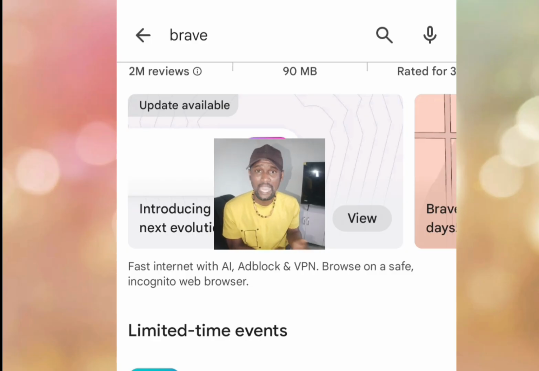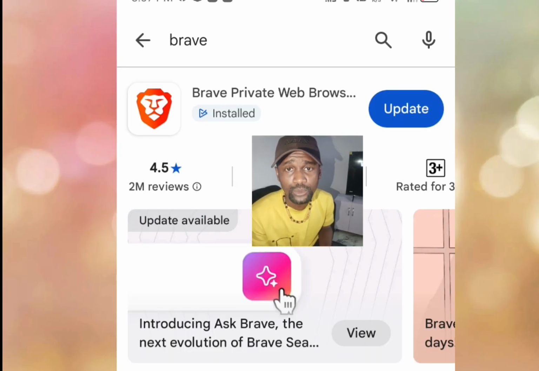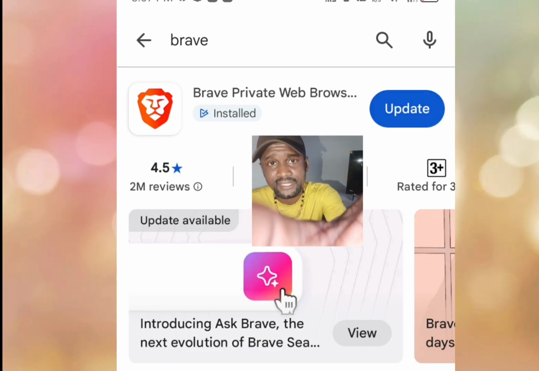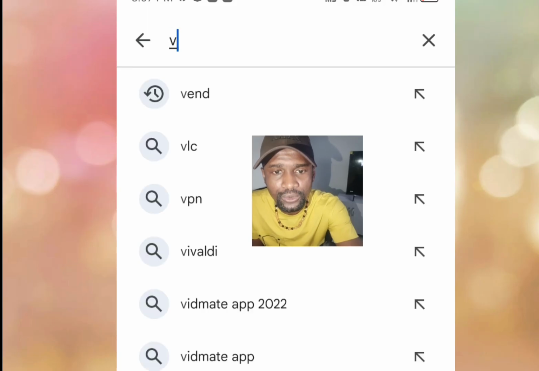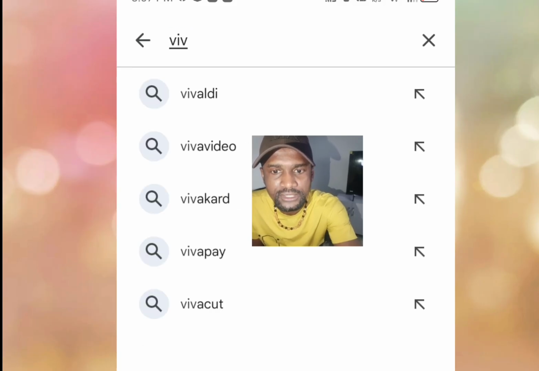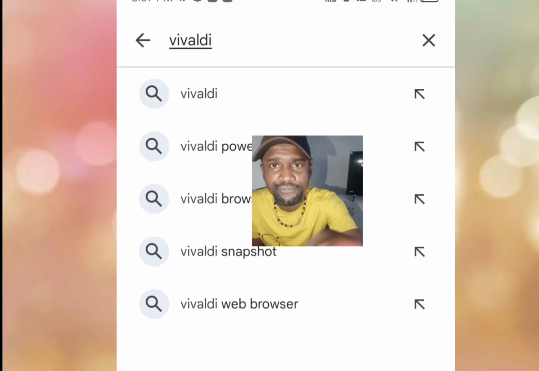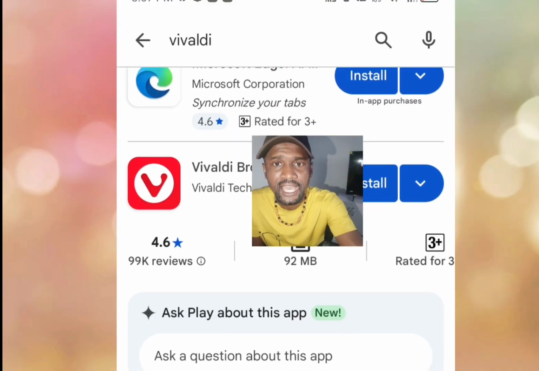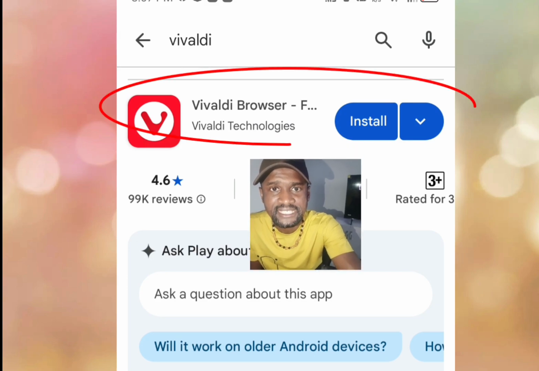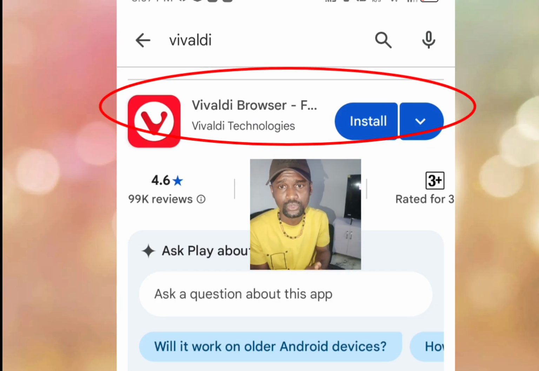So number 3 app to create Facebook without getting disabled is Vivaldi Browser. Now, at the search bar of Play Store, write Vivaldi, and this app will pop up. Now, this is the browser we are going to install.